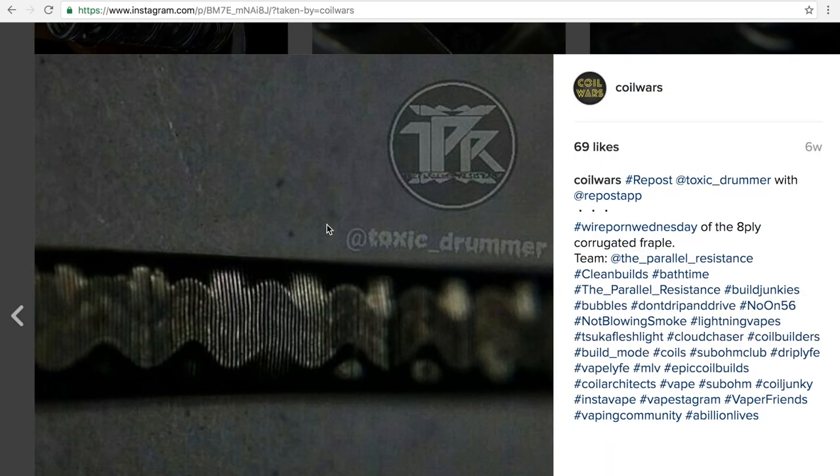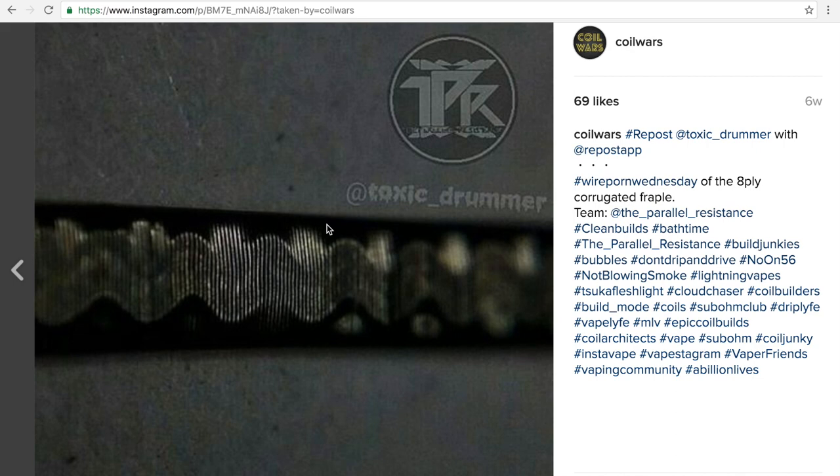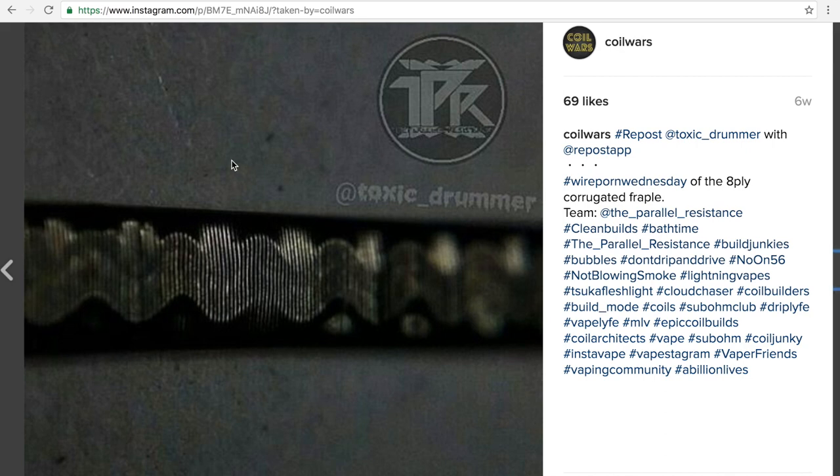Beautiful. This entry from Toxic Drummer with the corrugation that's been sort of fused over between the frames. Just beautiful. I love how these kinds of coils color up and the way that the light catches them. They make for really interesting looking builds. I've made a build like this and I thought to myself, why would I want to cover up the corrugated ribbon? Well, you know what? The way the light hits a build like this, and where you see the corrugated ribbon underneath that fuse, just beautiful. I love builds like that.